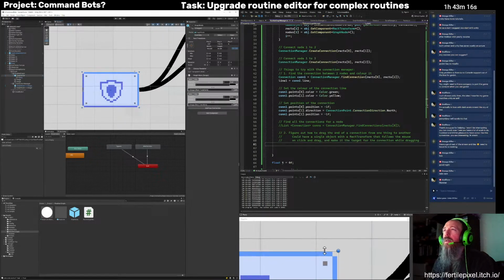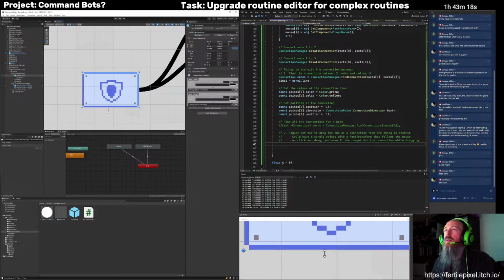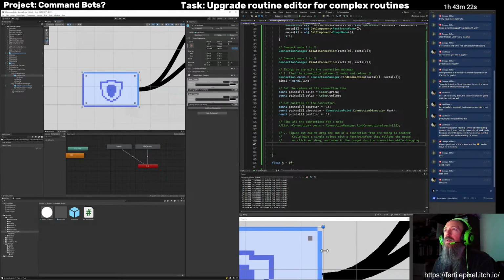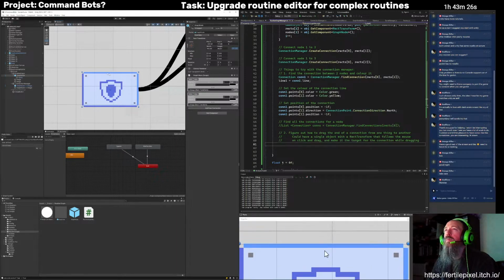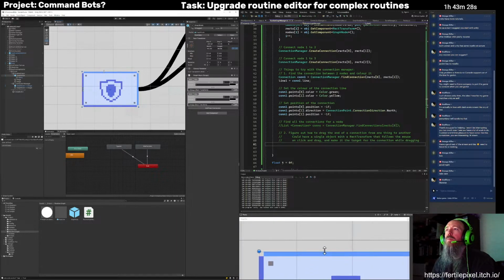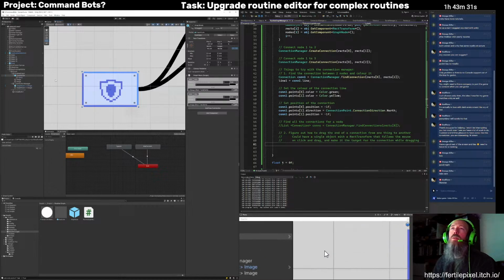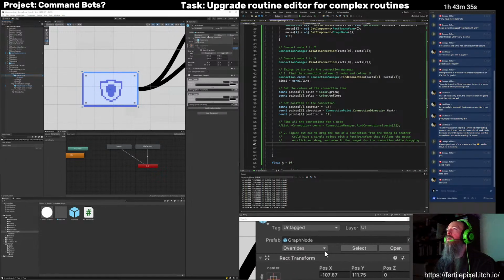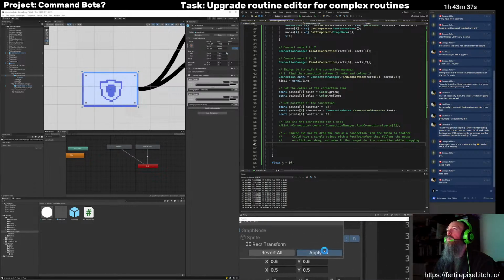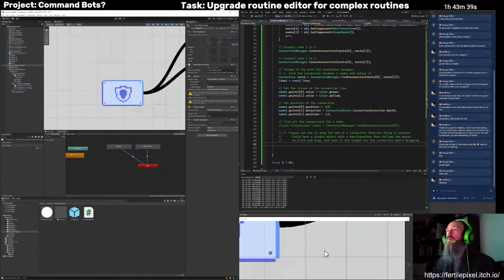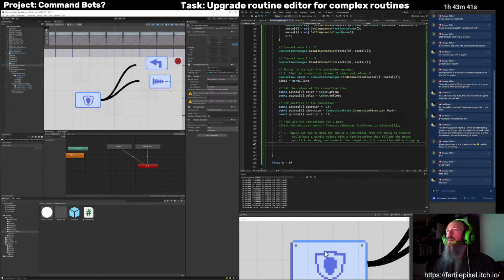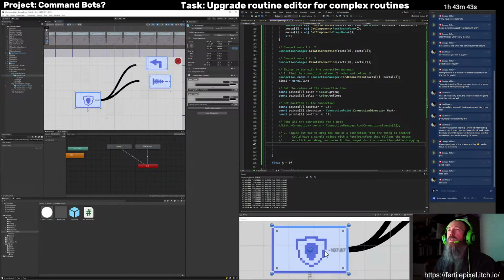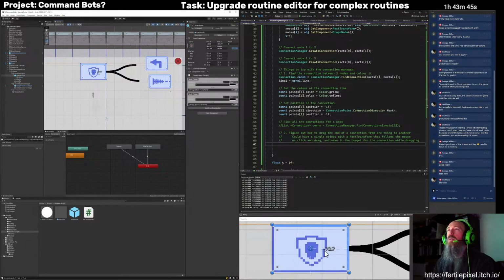Just trying to get that just right-ish. I want... there we go. And that should hopefully fix up everything that's using this.